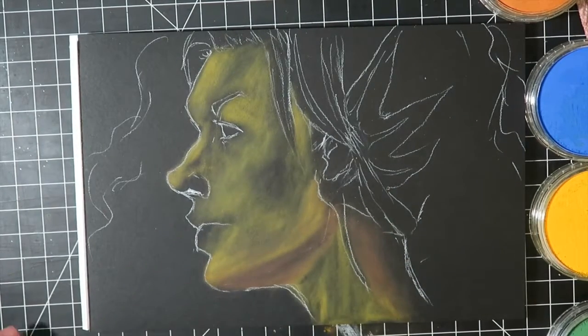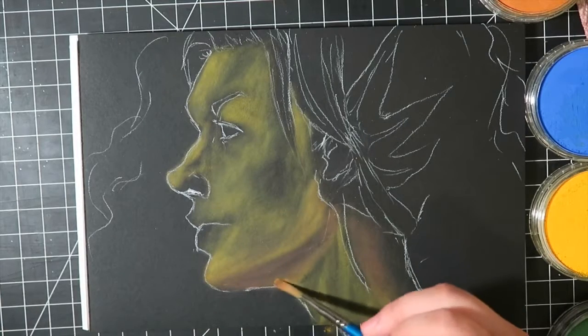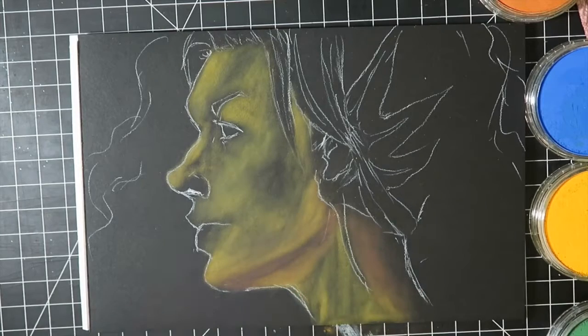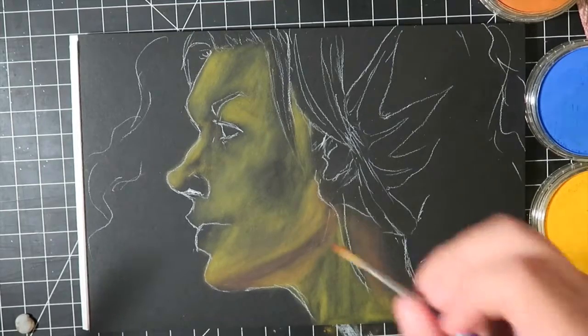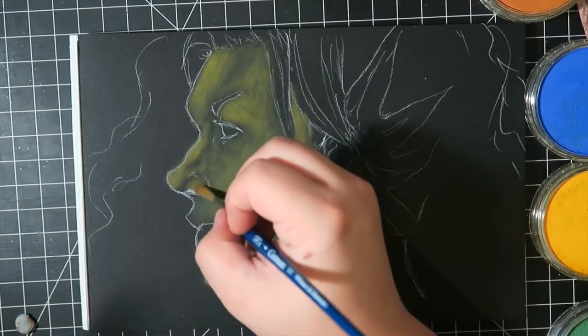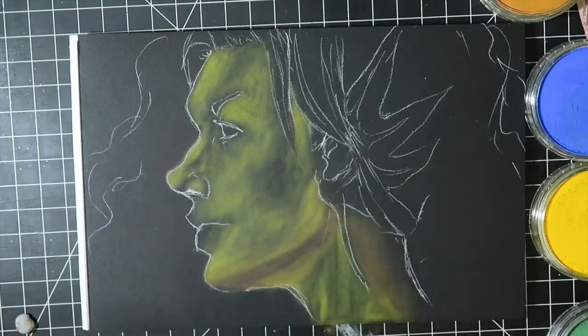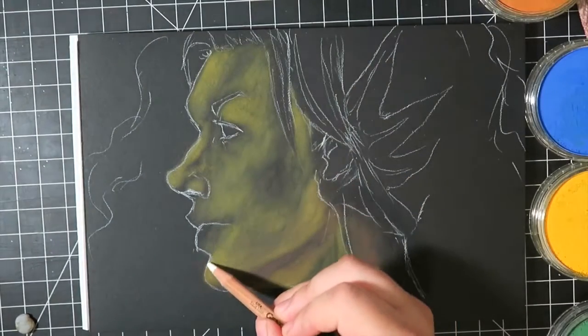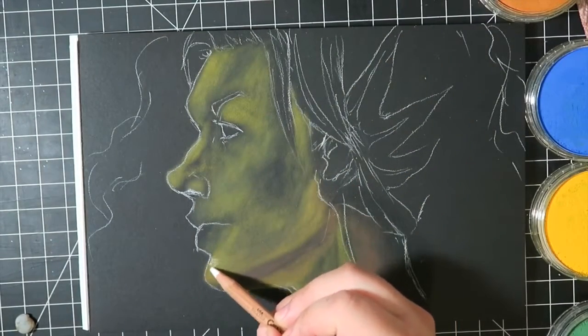Yeah, sure. I can go back to it after. I'm into the shading part. Let's see. Now we do a little bit of white over here. Oh, wait, her nose. I forgot her nose. Something like that. And we're going to add some here.